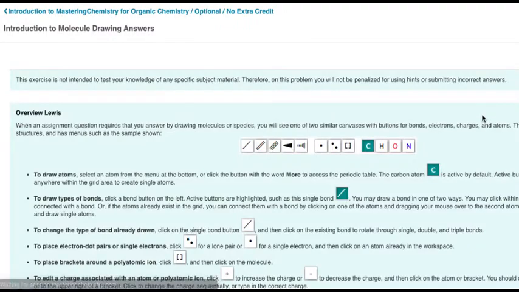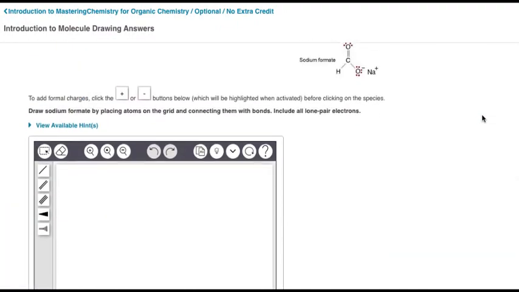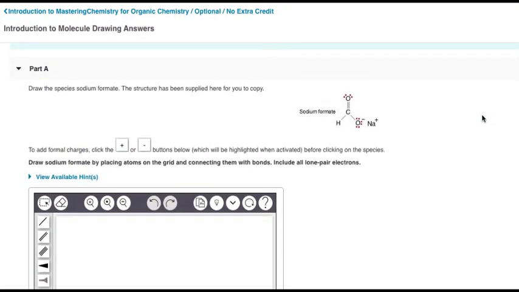Okay, so what it wants me to do in this first assignment is to redraw the structure. And one thing to keep in mind is that you don't have to make it look exactly like this, okay? Meaning that the double bond on this side, single bond here, oxygen, single bond hydrogen on this side. As long as the atoms are connected together in this fashion, okay, that's what matters. And you'll see as I construct this little molecule here.